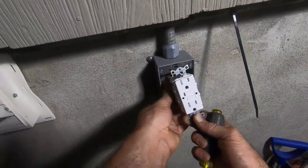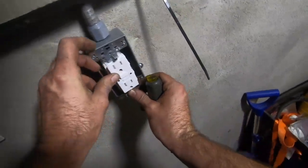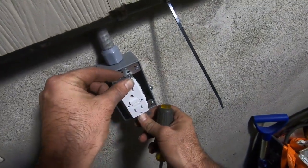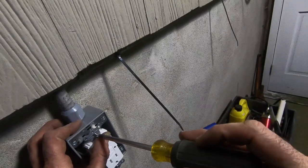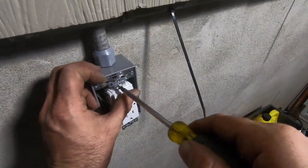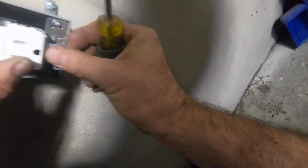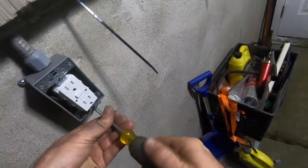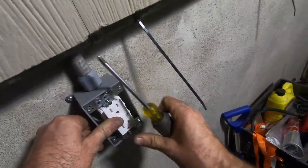Yo. I can't believe I went to put it in upside down. Can't wait for my Monte Cristo tonight. A vintage Monte Cristo. Oh, I'm wrong. It's a Romeo and Juliet.